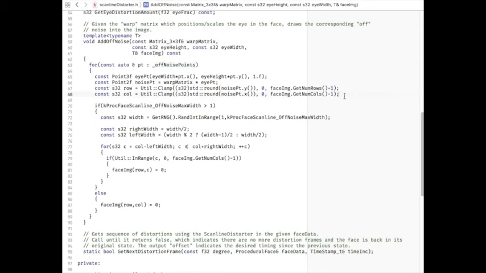So they go here and they get a 3D point. Don't know why it's 3D. Oh, I know why it's 3D. They got the warp matrix here, and they're going to compute the point. So they have this warp matrix, which tells how the eye has been shifted and moved and rescaled. And then they're going to take a position on the nominal eye. They scale that for the width and height of the eye itself. And then they take this warp matrix to move that around into where that eye was drawn and can get that new point.